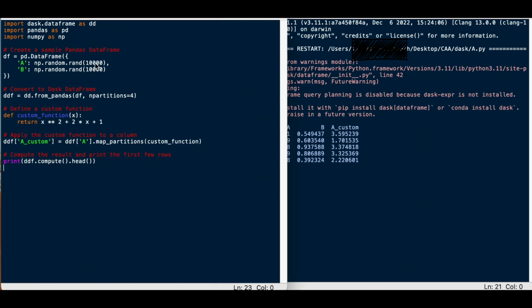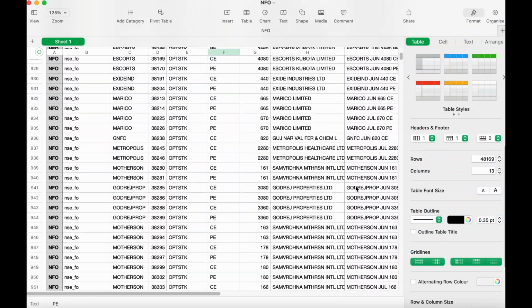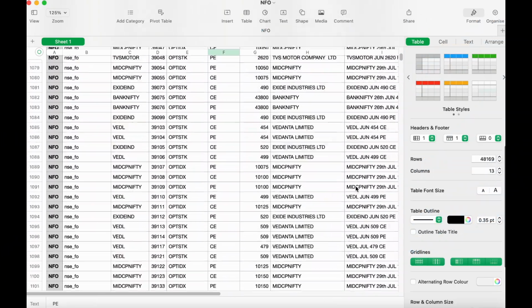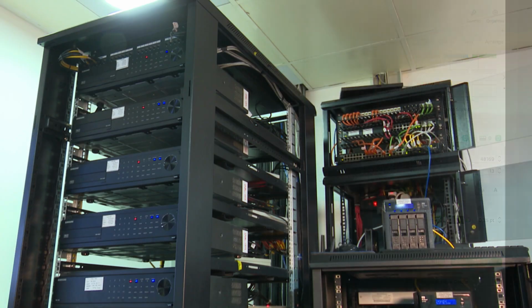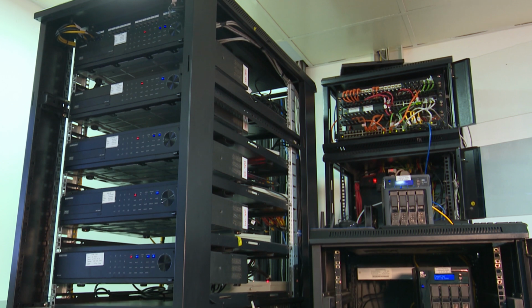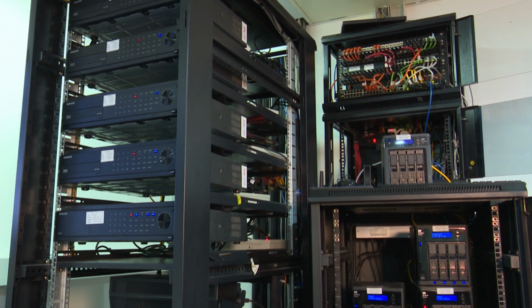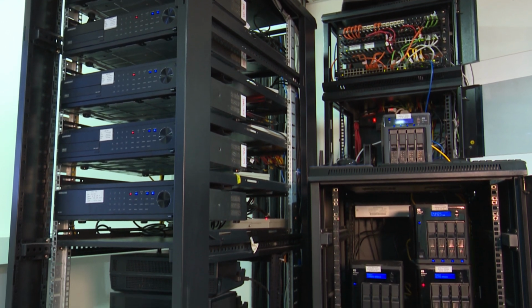As you can see, Dask is a versatile tool that can solve a variety of problems by efficiently handling large datasets and parallelizing computations. It allows you to handle large datasets and perform computations efficiently by leveraging multiple cores. Today, we'll demonstrate how Dask can be used to transform and analyze a large dataset.